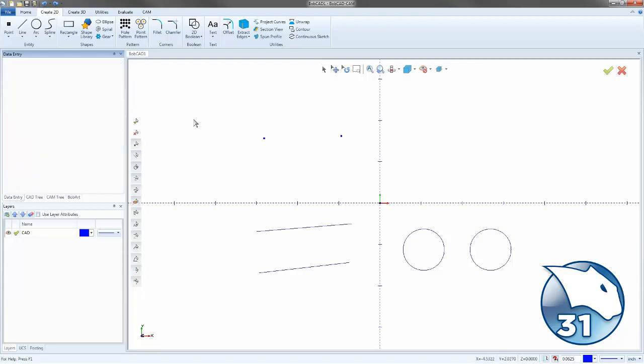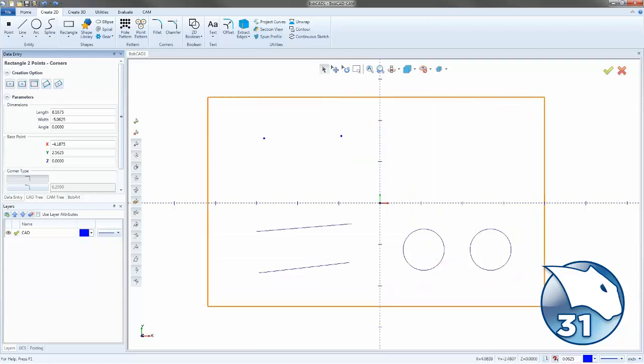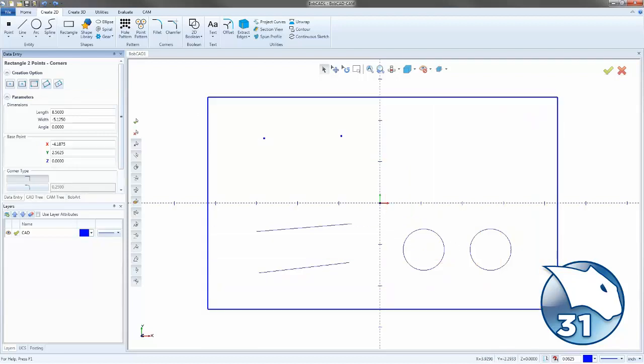Now, in some cases, we've also created completely new methods of creation that have never been possible before in BobCAD. For instance, in the past, if you were creating a rectangle, you only had one type of rectangle that you can create, and it was a corner-to-corner rectangle. So if you were sketching, you'd have to click to start the corner, move your cursor, and then click to end the rectangle. And that just goes from corner to corner.